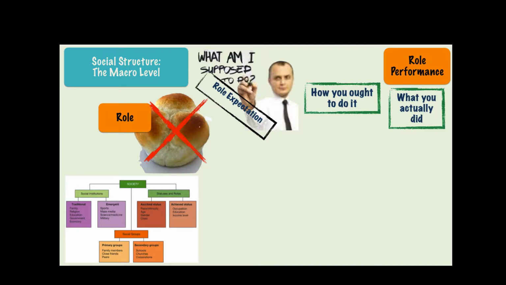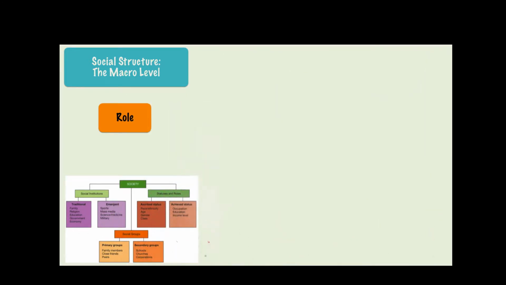Some statuses have role expectations that are highly specific, such as that of a surgeon or even a university professor. Other statuses, such as friend or significant other, have less structured expectations. The role expectations tied to the status of student are more specific than those for being a friend. So you see how they vary in terms of role expectations. Some are much broader, some are much narrower. So role expectations are typically based on a range of acceptable behavior rather than on strictly defined standards.